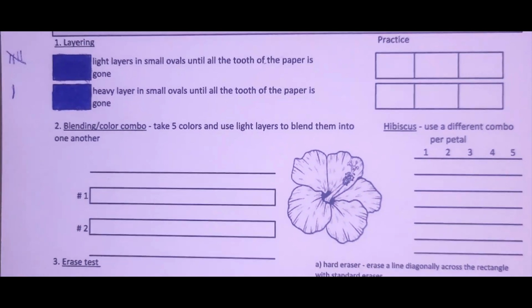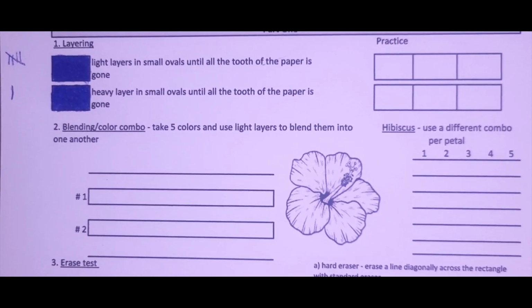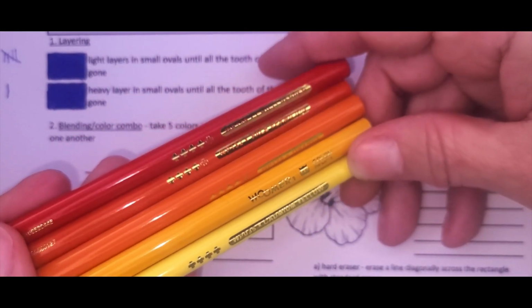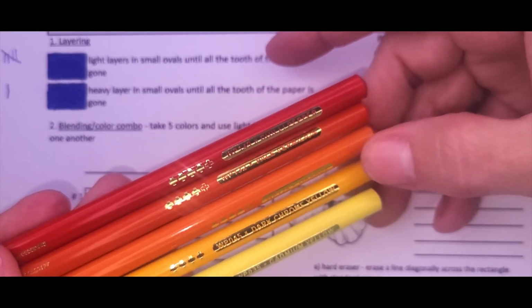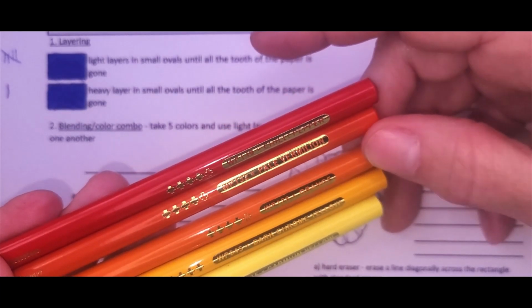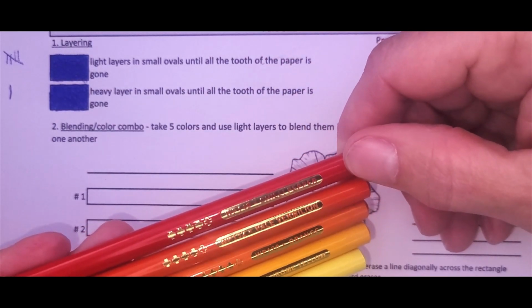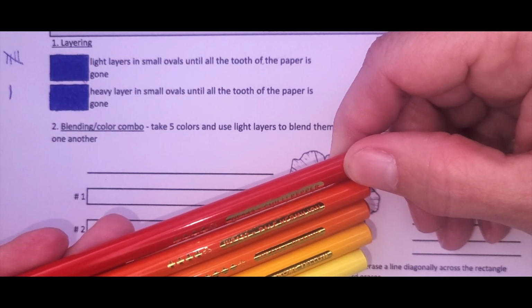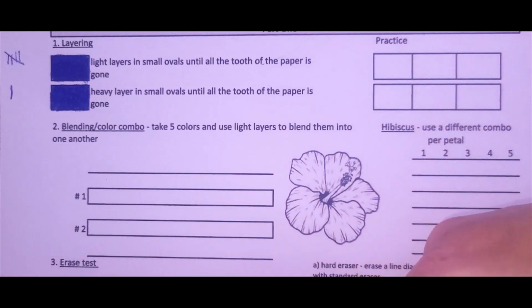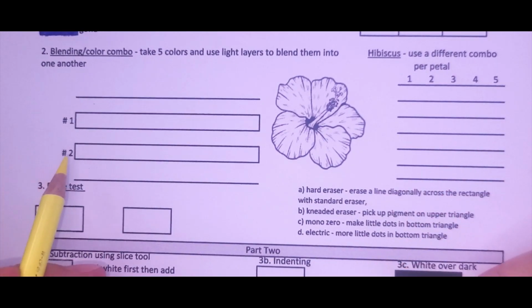I am going to go ahead and grab my Sunset colors. The colors are 35 cadmium yellow, 45 dark chrome yellow, 128 orange, 132 pale vermilion, and then 149 chili pepper. So I will write those in later because I want to continue marching along through this test.